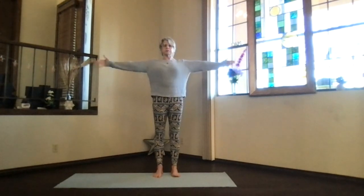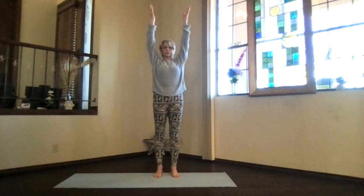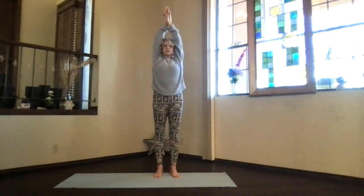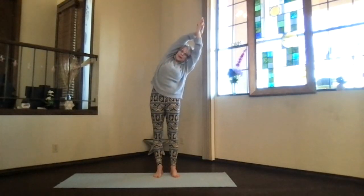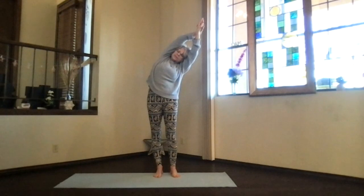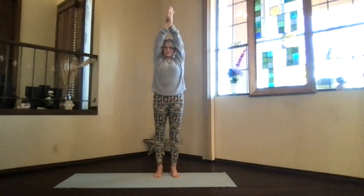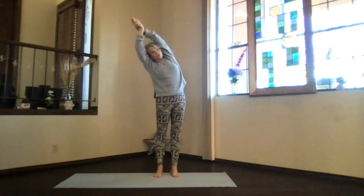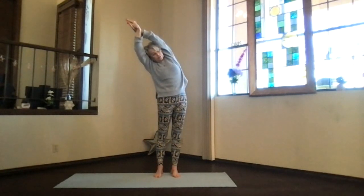Arms out at shoulder level, palms toward the ceiling, hands above your shoulders, pass them, turn and clasp. Bring your arms next to your ears, stretch the head and fingertips after the shoulders down. Face the whole body forward and lean to the side — get that foot you're leaning away from pressing down, reach out through your hands and your head. Then inhale back upright and switch your hands. Lengthen up and lean — no twist — over to the side, get those ribs stretching apart. Lateral stretch with your spine.